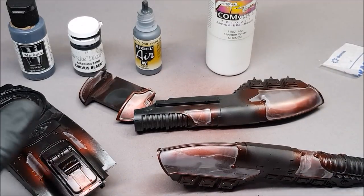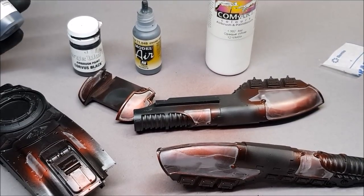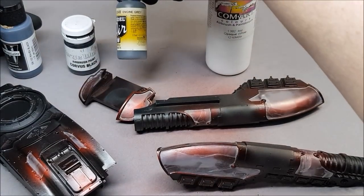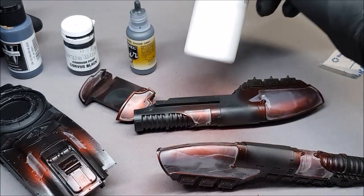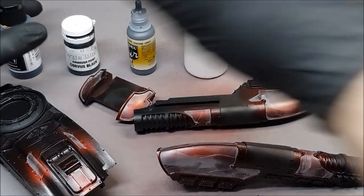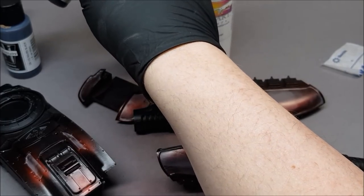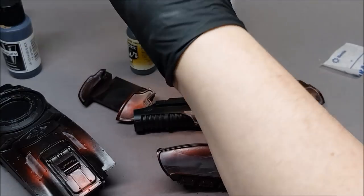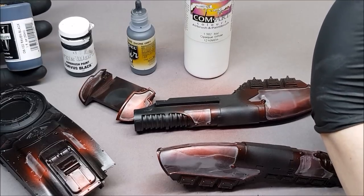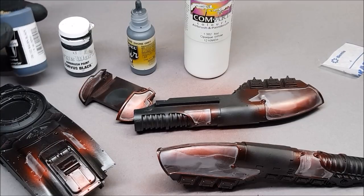Everything's masked up, so what we're going to do is paint the black. These are the colours I use; you could use different colours by all means. Minotaur Raven Black, Forgeworld Corvus Black, Modeler Engine Grey, and Comma Opaque White. It says it's opaque white, but it's quite translucent, really. You could swap the Corvus Black for, say, Vallejo Extra Opaque Charcoal, I think it's called, but it's not a true black, it's more of a really dark charcoal. You could use Vallejo Gamer Black or something like that.